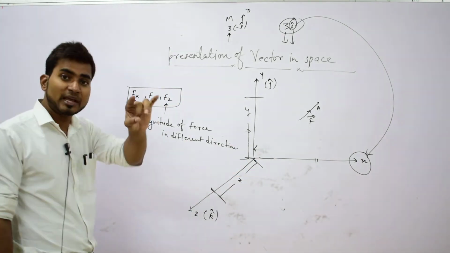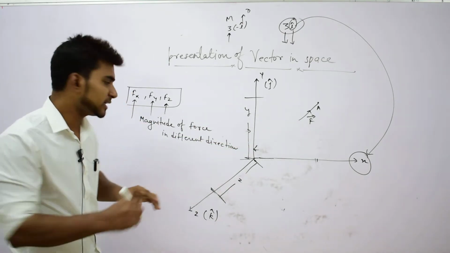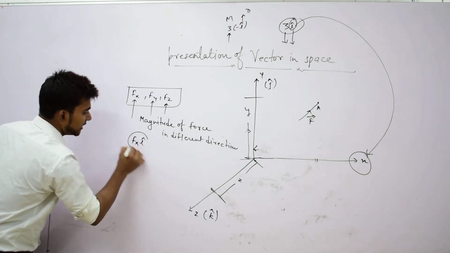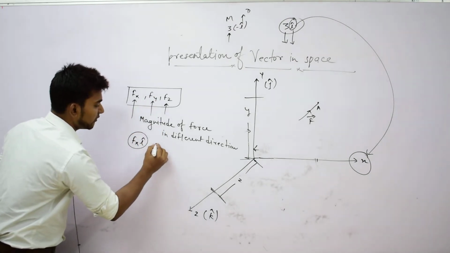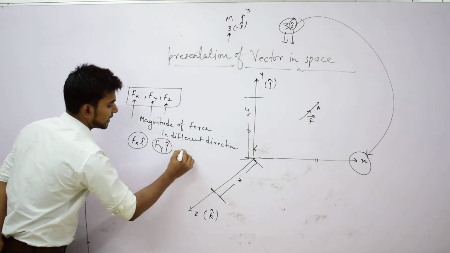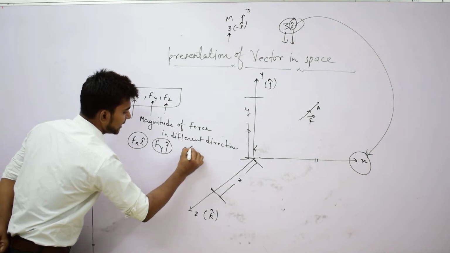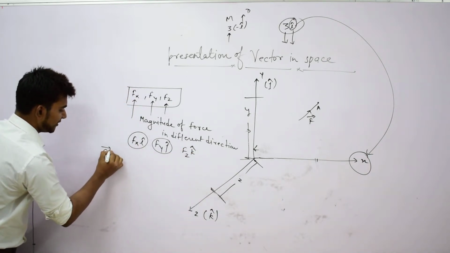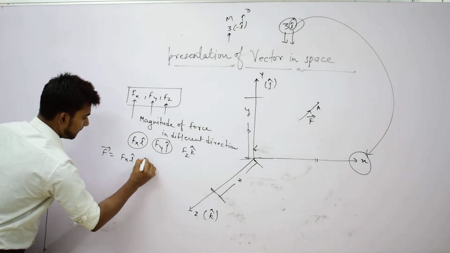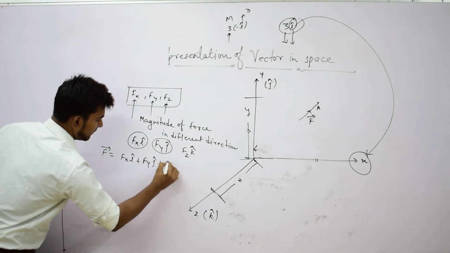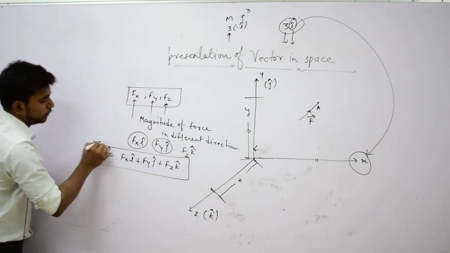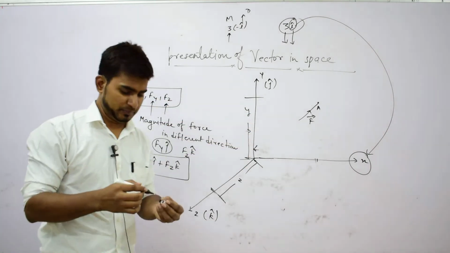So this Fx is applicable in the positive x direction. So how can we write it? With the vector Fx I cap. Now it is a complete vector. And for Fy, what can we write? Fy j cap, and for this Fz we can write Fz k cap, and our force F will be the sum of all these components. So that is Fx I cap plus Fy j cap plus Fz k cap. This is the general notation of this force in space.